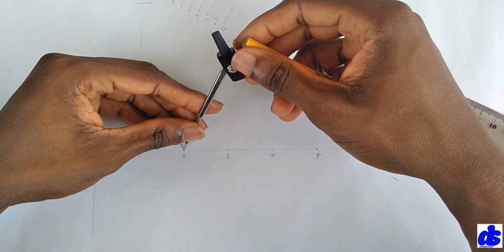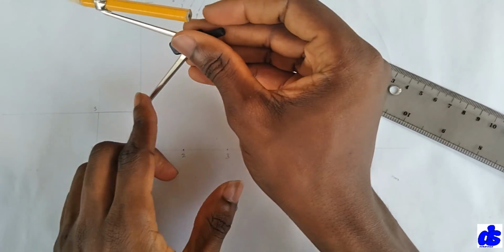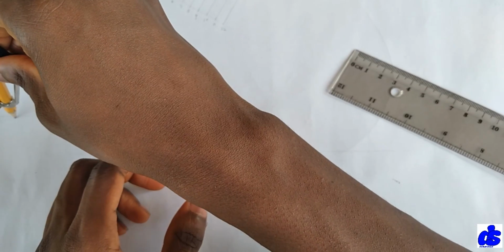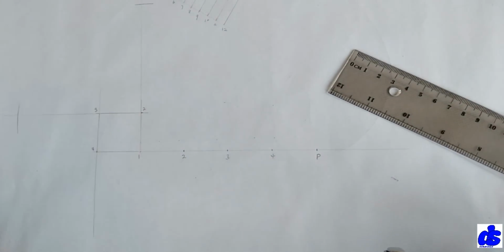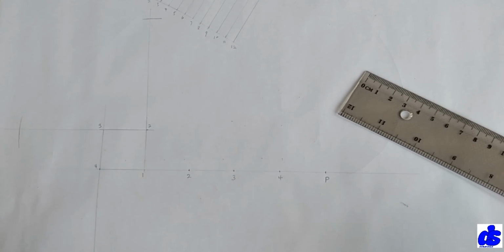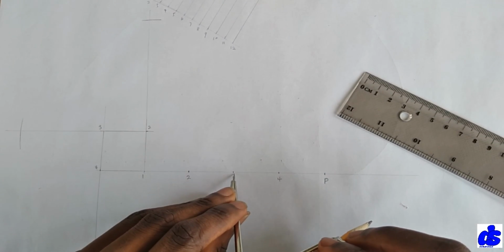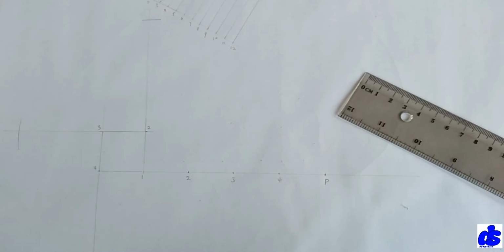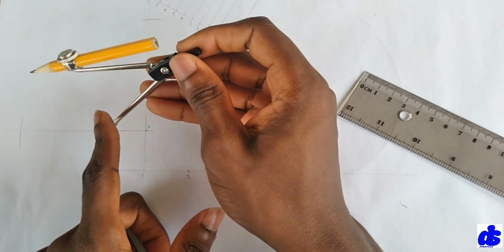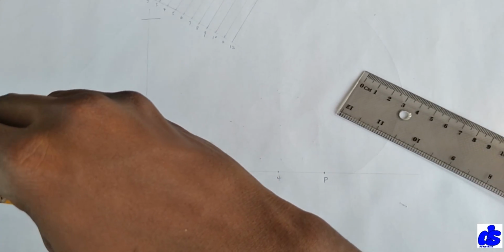Next, stand at 2, open to P, stand at 2, and inscribe an arc. Next, stand at 3, and open to P. Stand at 3, and inscribe an arc.